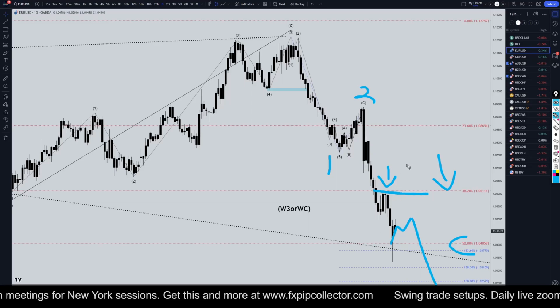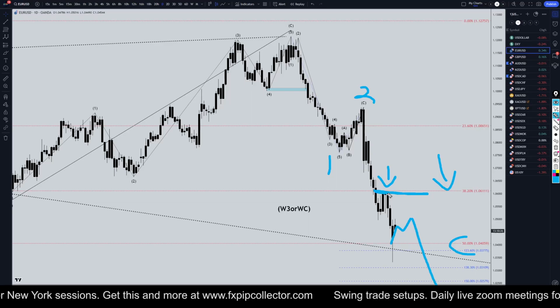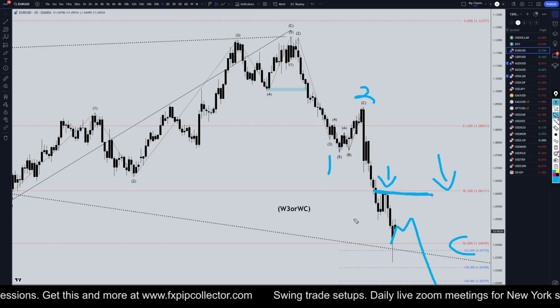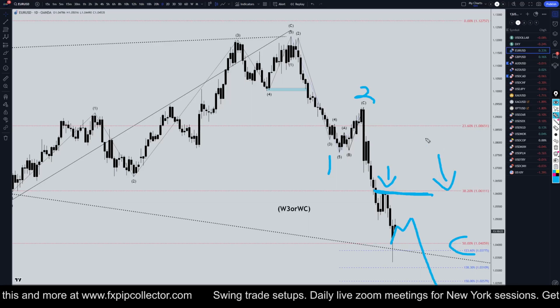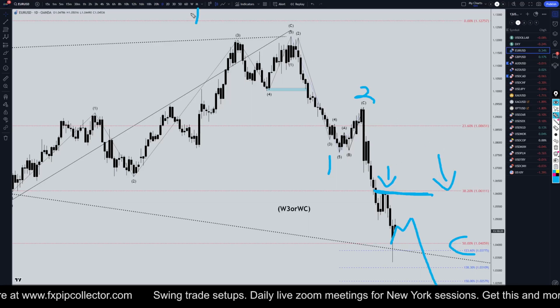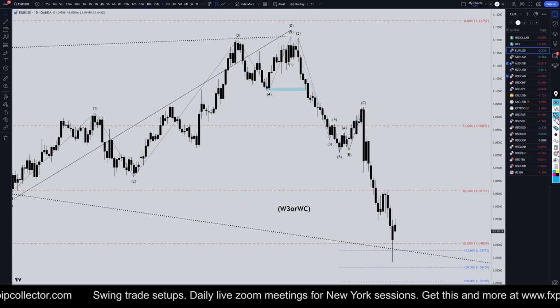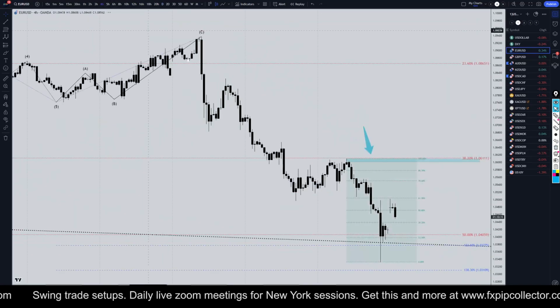And yes, that's a long ways up. You may feel like you're missing out if you wait for this, but you're going to have a way better confirmation that we really are in that big move to the upside if you are patient enough. Going down to the 4 hour time frame.